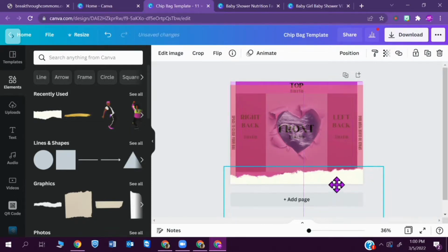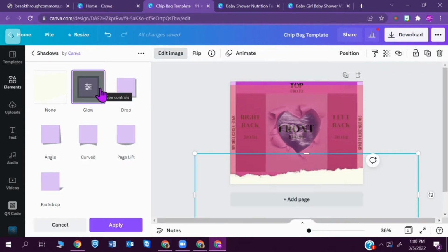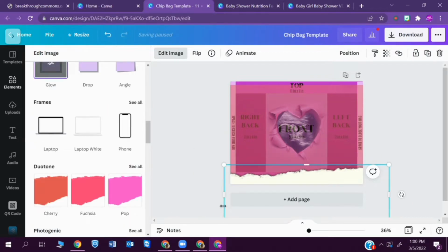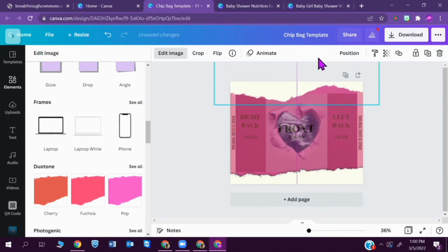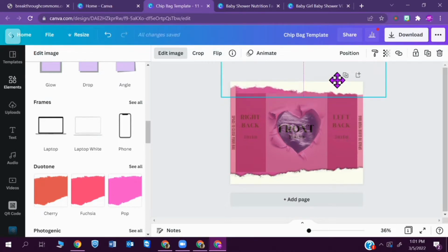Now I am grabbing one of my favorite elements, which is ripped paper. I use this element a lot in my designs, especially when it comes to more feminine designs. And this design happened to be for a chip bag for a baby shower, a Valentine's Day themed baby shower. So what I'm doing here is I'm grabbing that ripped paper and making it my edges for the chip bag. And again, any designs that I do to add more texture, I add a shadow to the design. And then I'm just doubling it and flipping it and adding that same white ripped paper element to the top portion, so that could be my border for the top part of the bag.